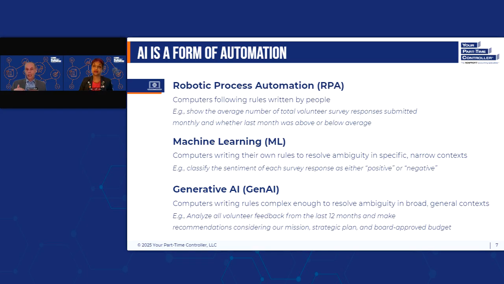Now we can use machine learning to look for patterns in that data. And then using those patterns, it can classify new feedback going forward, right? And so what the machine learning process does, and this is the big leap away from robotic process automation, is create its own rules. And it can create enormously complex rules, many thousands, hundreds of thousands, millions of rules by which to judge any particular survey response and label it either positive or negative, right?